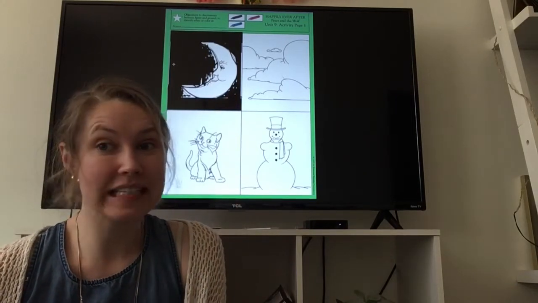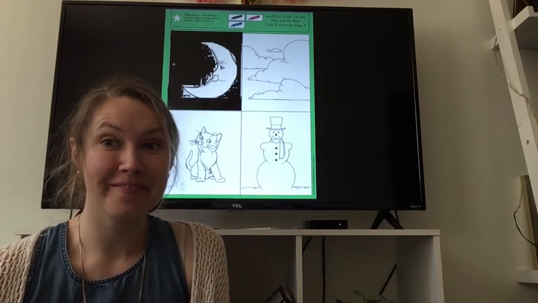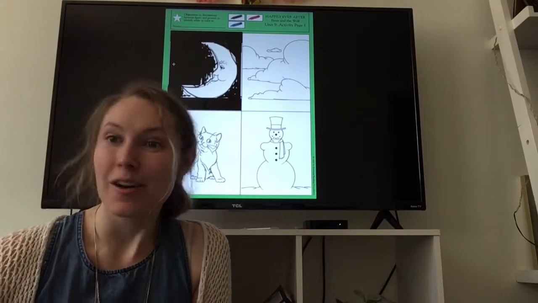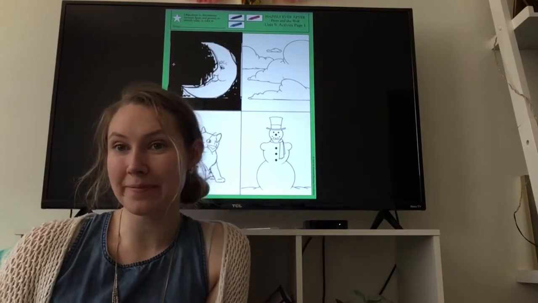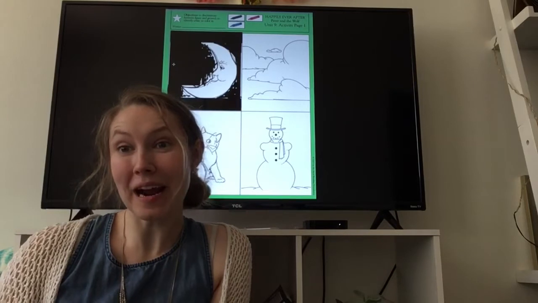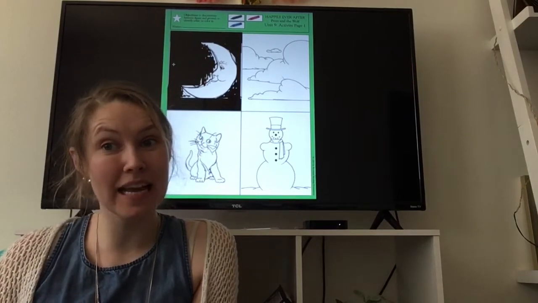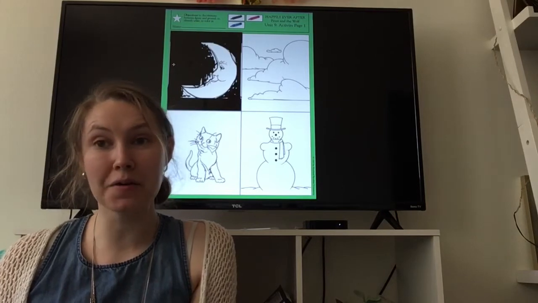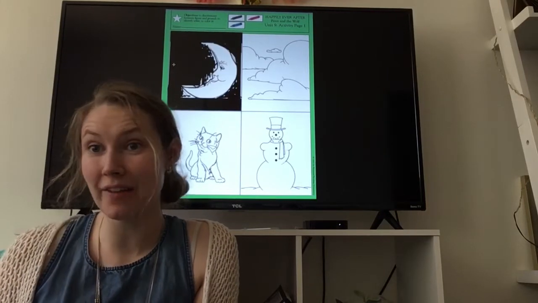Our next picture is of clouds, right? We have some clouds in the sky. What color is the sky usually? Blue, right? We could have blue skies with some nice white puffy clouds. So we're going to be coloring our background of our skies blue and leave our clouds white.